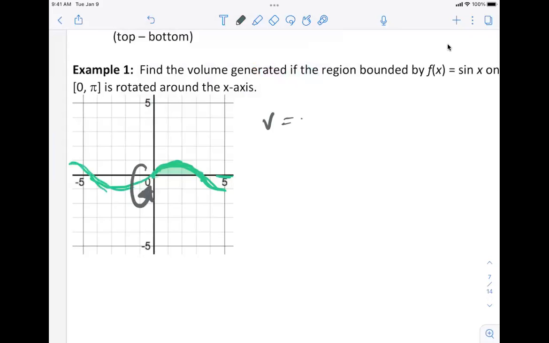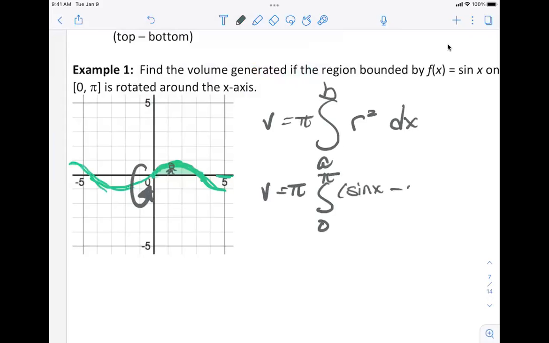So my volume formula is pi, integral from A to B, r squared dx. And these will always, always, always have dx for us in this class. Outside of this class, you will run into a dy as well. So here's volume. A is going to be 0, B is going to be pi. That's already given to us. Your radius, this is why I use that funny looking stick figure. The radius is the height of the stick figure this time. So its head is at sine of x and the feet are at 0. Square that quantity, dx. Now, if I rewrite it without the parentheses, I have sine of x squared.